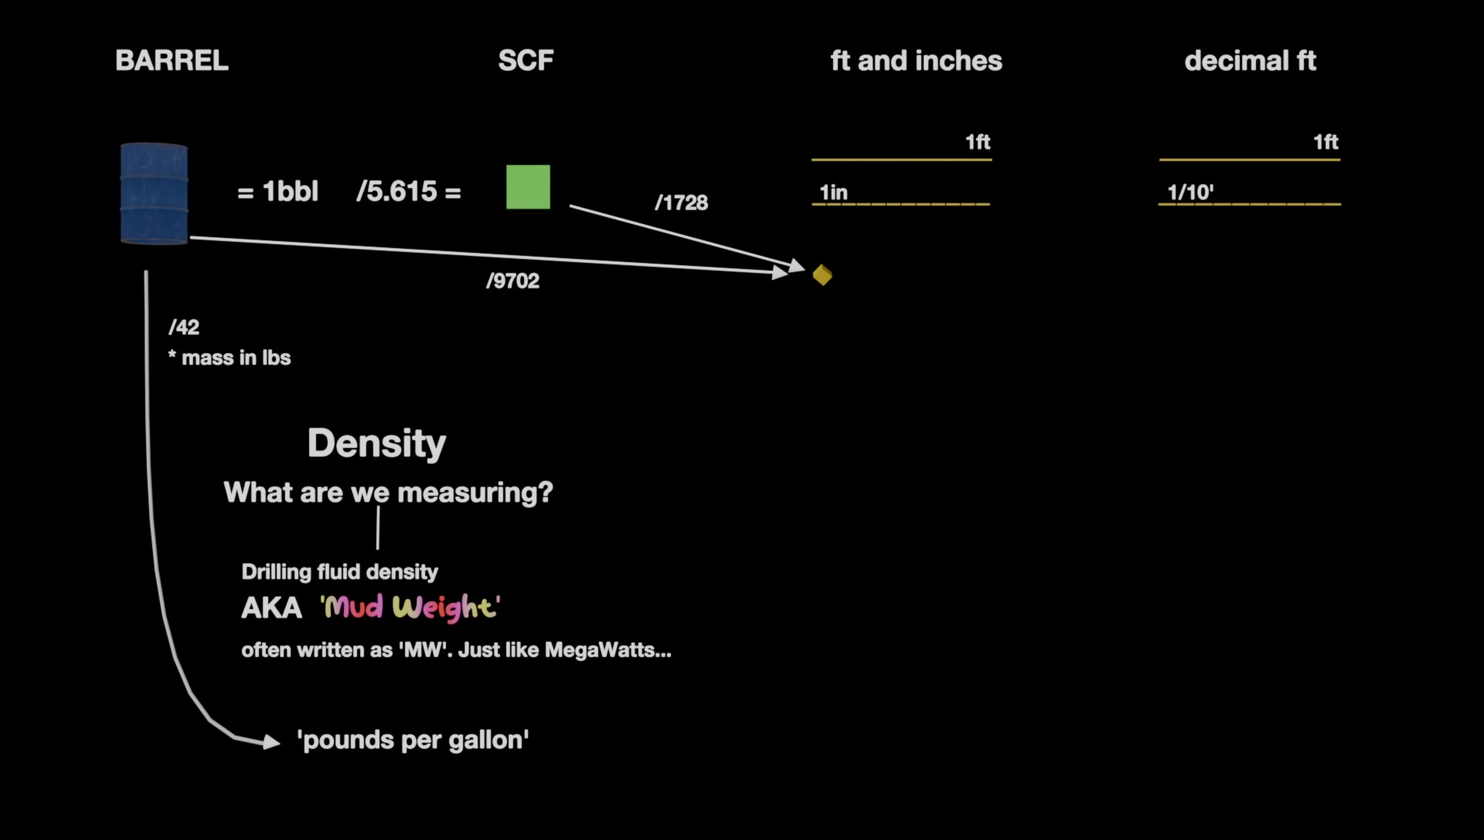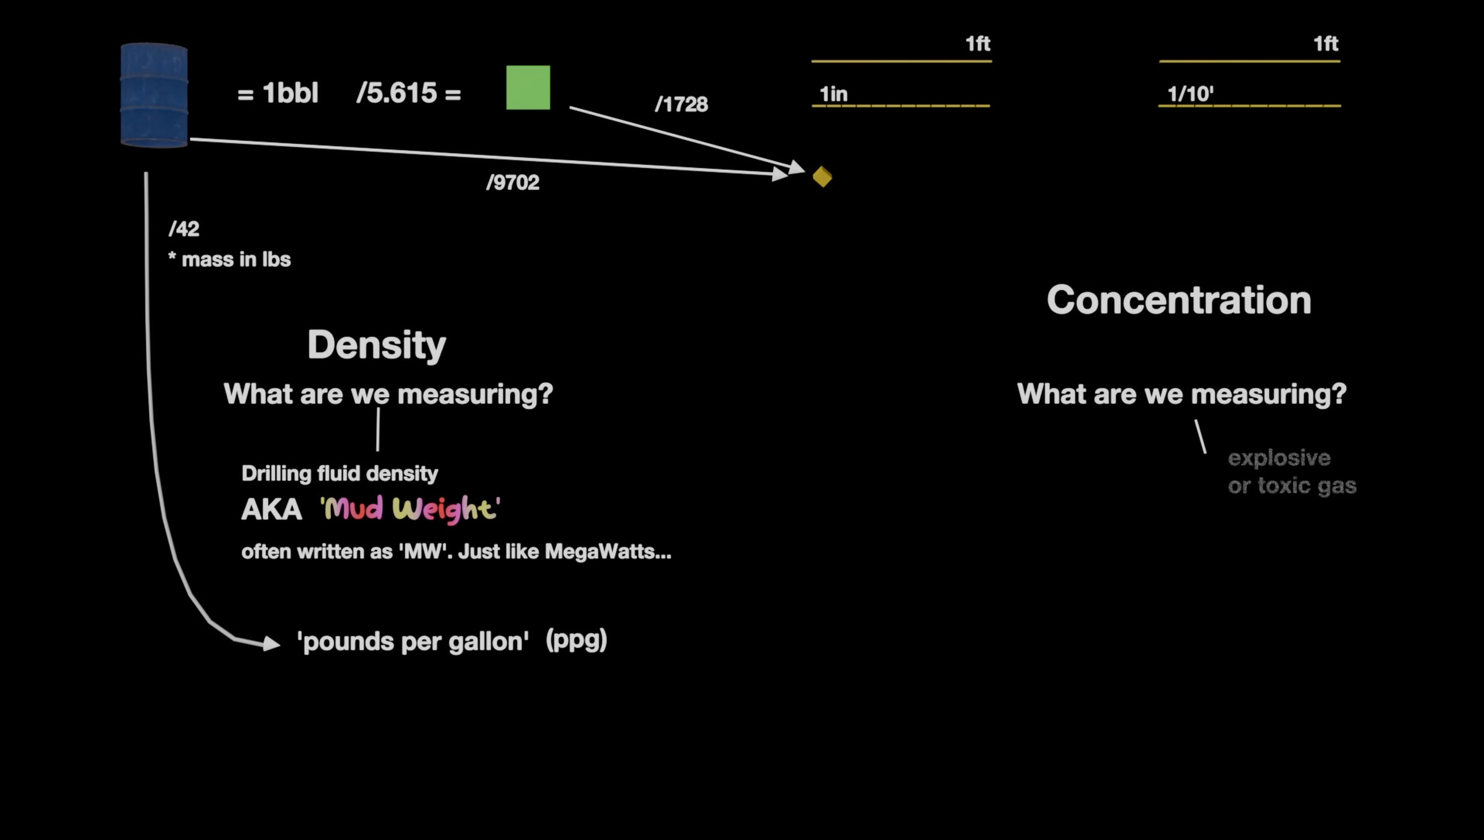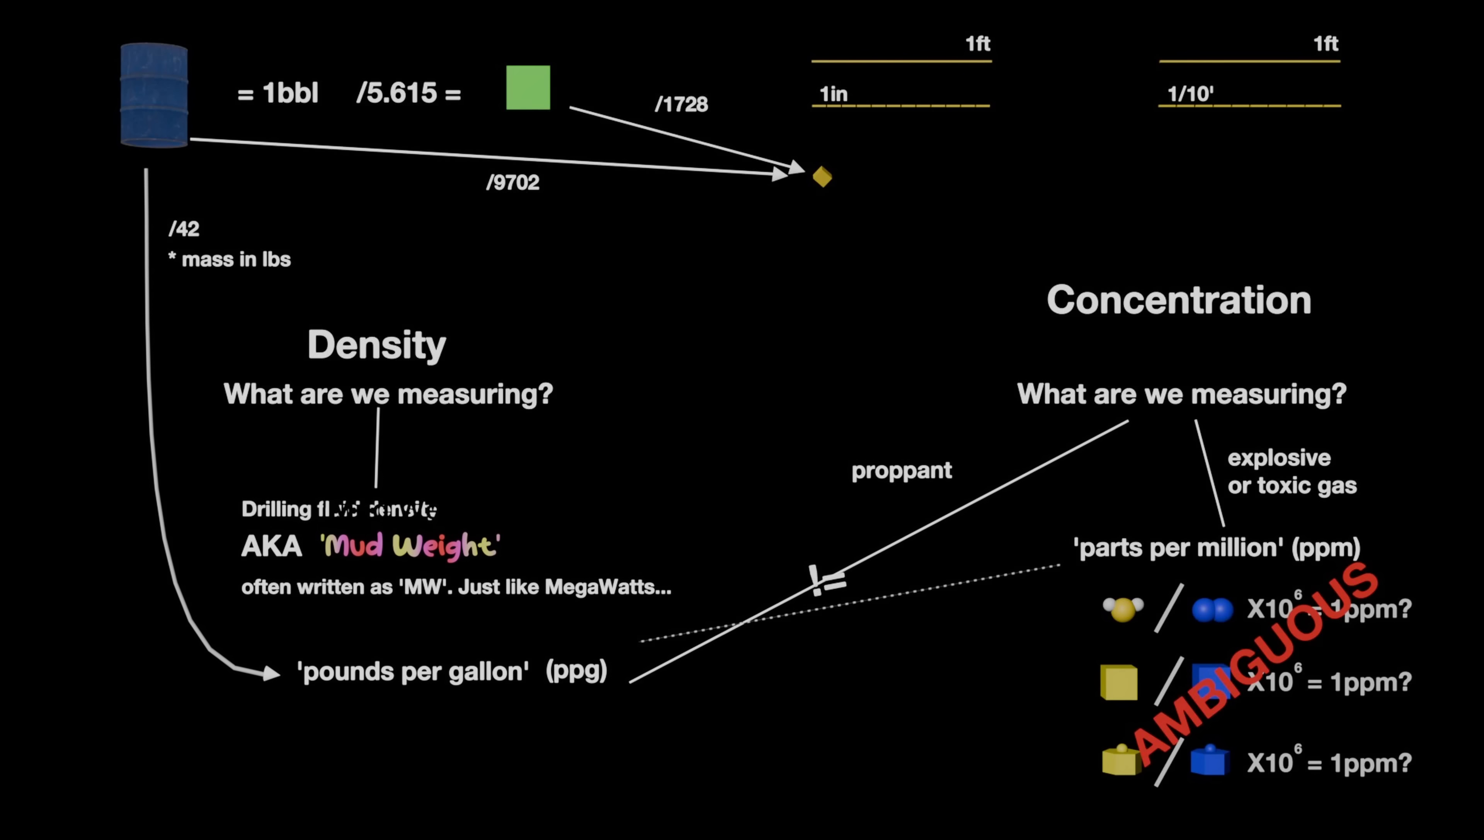Anyway, mud weight is expressed in pounds per gallon. As we shall see, if you don't have your green book to hand, this is extremely inconvenient to work with, and it's written like this. Which causes confusion, as contractors from outside the industry sometimes think this is some kind of derivative of the flawed unit of concentration, parts per million. Which, by the way, was also widely used in the oil and gas industries, despite also being a terrible unit. In fact, if you're fracking a well, the pounds of proppant in the fluid is also expressed in pounds per gallon. But in that case, that is referred to as a concentration, not density or weight.